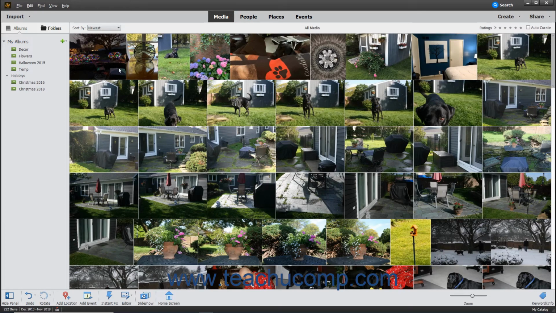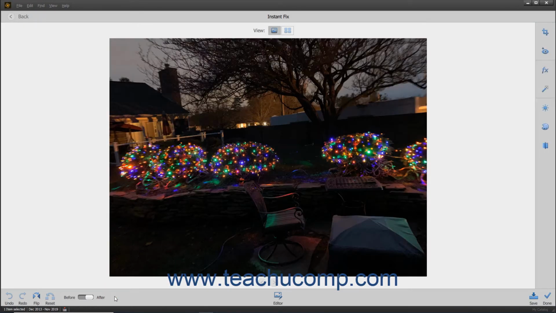To apply an instant fix to a selected image, select an image in the organizer's media window to fix. Then click the Instant Fix button in the taskbar to open the image in a separate Instant Fix window. At the right side of this window is a toolbar that contains fixes that you can apply to images for common problems like photo red-eye or correcting color and contrast. Other than the Crop tool, the fixes are all performed by clicking the desired button.